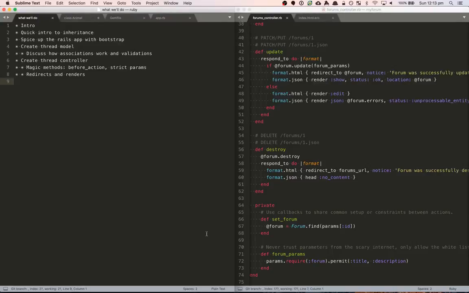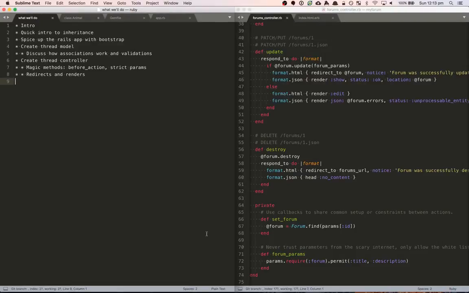A thread belongs to a forum, and if for some reason you were to try and create a thread that does not belong to a forum, it would go, oh, please don't do that. Or if you deleted a forum that belonged to a thread, then it would blow up. Although the latter one is a little bit different and a bit trickier to handle.